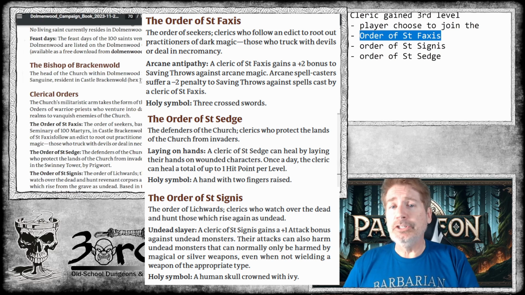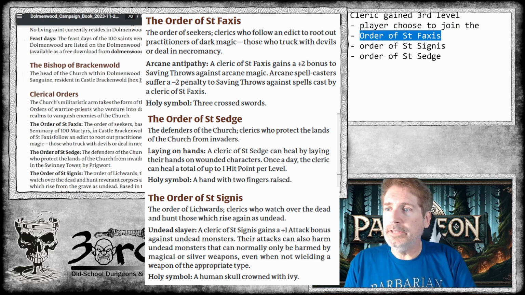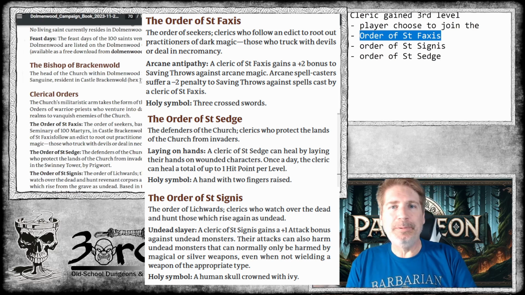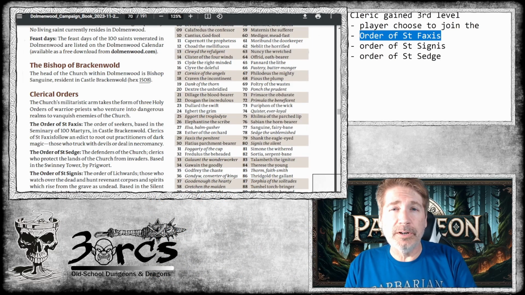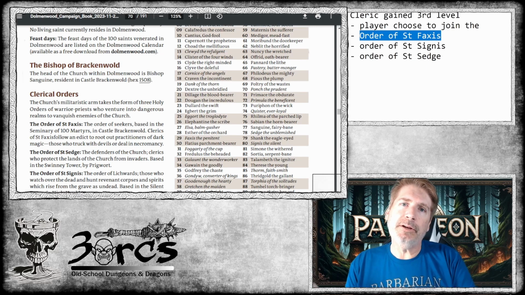So I was looking at Prigwort and all the nearby locations for St. Faxis. You can do a Control F in the PDF of the Dolmenwood guide to look for things like that, because there's a lot of lore in those guides. It's easy to miss. And so I'll do a lot of Control F searching in those guides for any kind of rumor or NPC or item, anything that will help me figure out the lore to make sense of what the player wants to do.